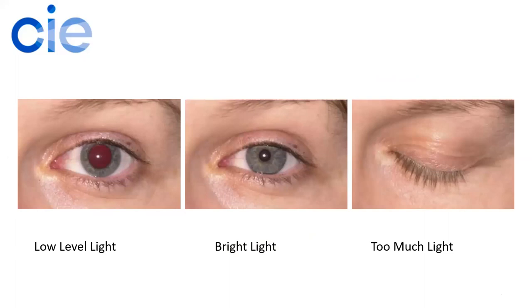We're used to dealing with different levels of light, which is another important factor here. In low light levels, the iris opens up to give us a large pupil, up to 7 or 8 millimeters diameter for the very young. If we are in bright light, the iris closes down, giving us a smaller aperture and roughly a factor of 16 difference in area, allowing some restriction of light if it's too bright entering the eye. Because we get too much light, we tend to avoid it. We may not shut our eyes, we might look away, we might put up our hand to shield our eyes, but we don't like bright light. And again, I'll come back to that at the end of the presentation.